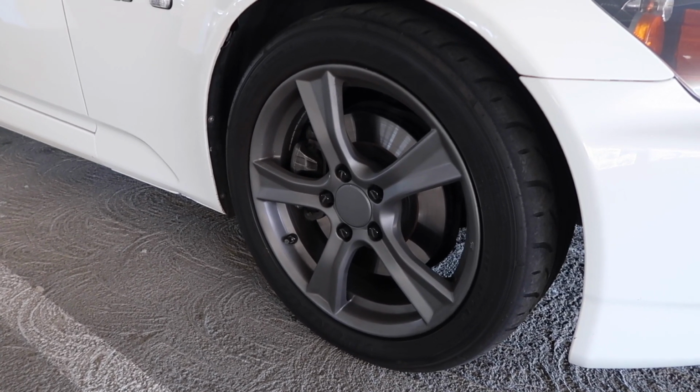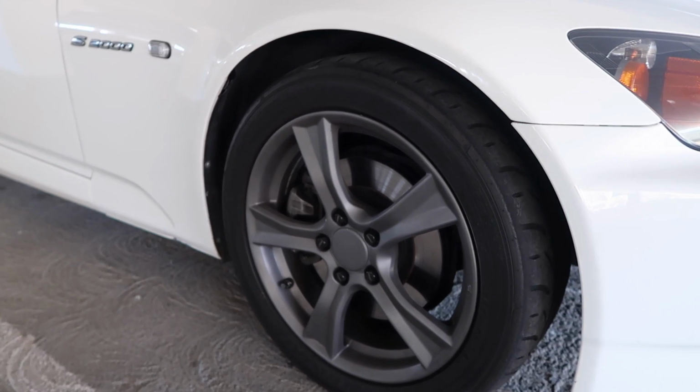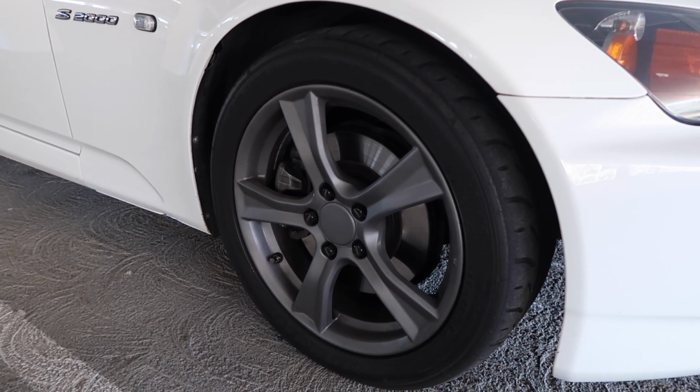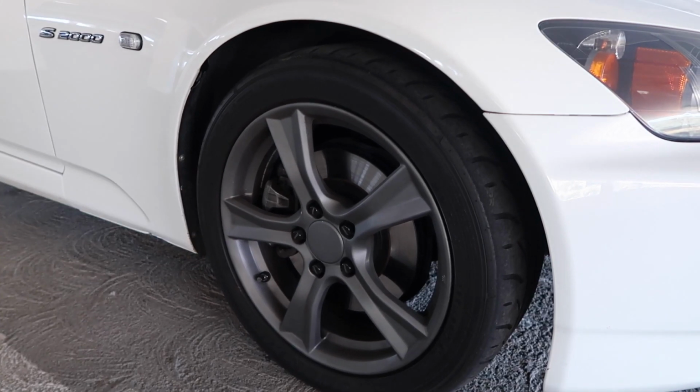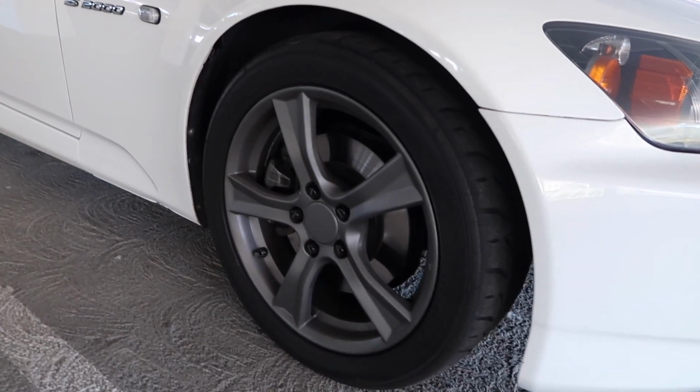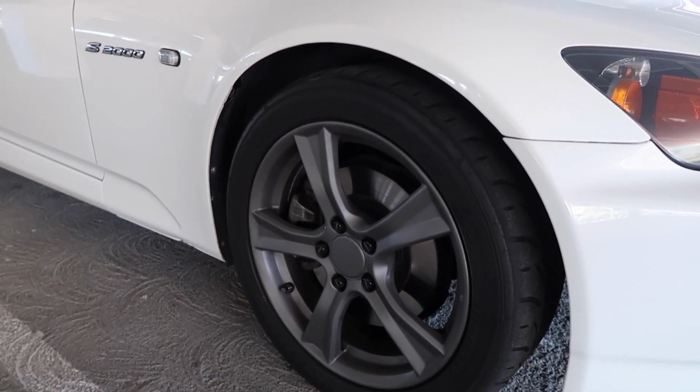I refinished them myself, learned a lot during that process. They're wrapped in a 200 treadwear Dunlop Direzza Z3 tire. It's a 225 up front and a 255 in the rear, so about 10 millimeters wider per corner. So these are supposed to be a little bit more aggressive.